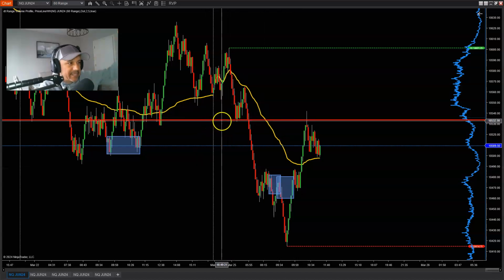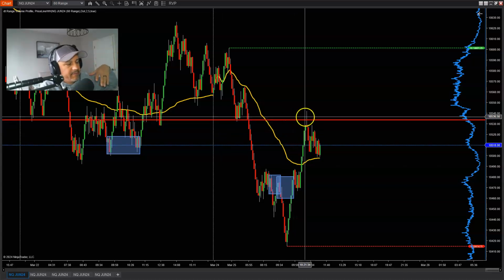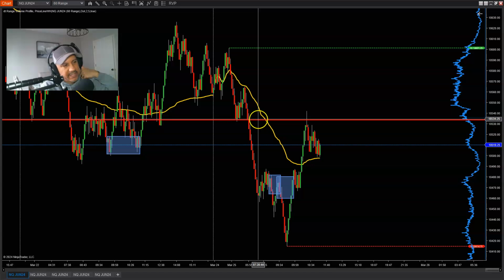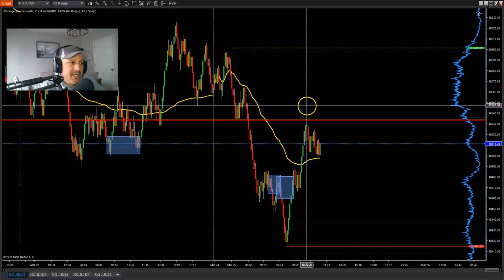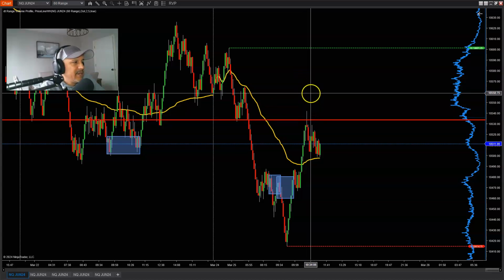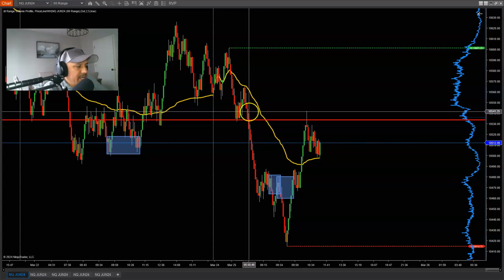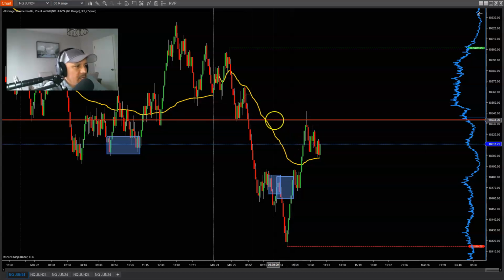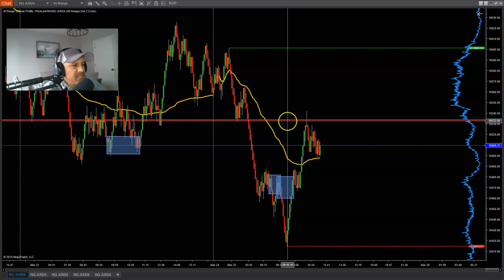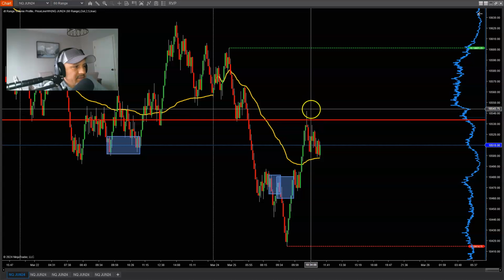So it could be the next area of supply resting above. In this case here, they rejected off of, or transacted off of, an area of resistance right here, and the market pushed a little lower. But it could continue pushing higher and test some areas above here. The reason I say that is because there's a gap right here. So there's an imbalance resting right here. There's a very small imbalance resting back up here too at 549. So even though it rejected off this area of resistance, that doesn't mean they are just going to flush to the downside right now, because there's some area above.